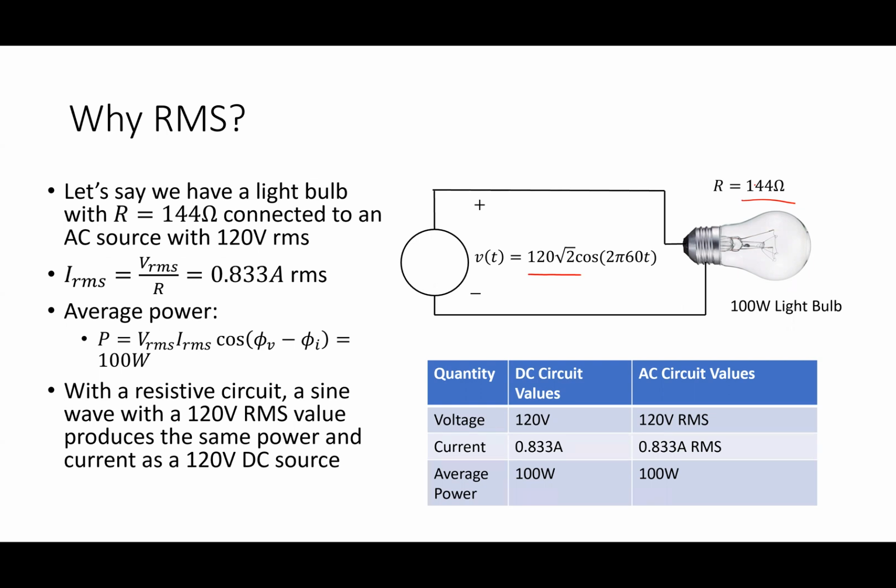If I do this, the important thing is that all of the AC circuit values, when I use RMS, are the same as what they are in DC circuits. And so everybody likes that. Sometimes we call this RMS, sometimes we call it an effective DC value. You see people term it that. The reason we do it is it makes everything look the same as if it was a DC circuit. It makes a bunch of extra 2's in our formulas disappear. So that's the main reason why we do it.